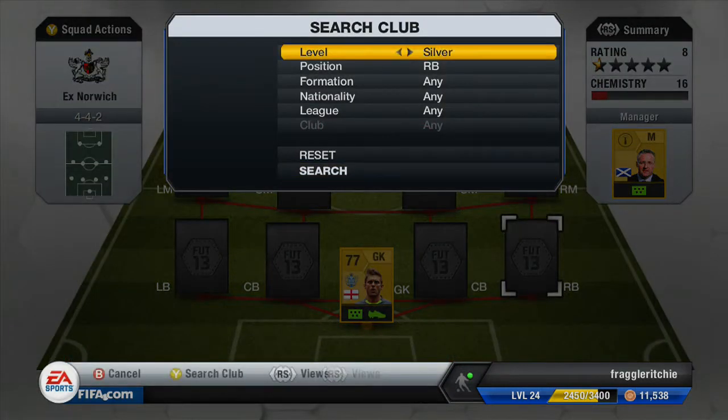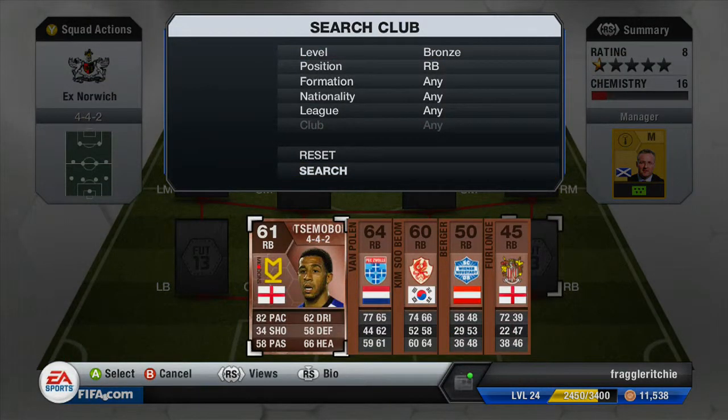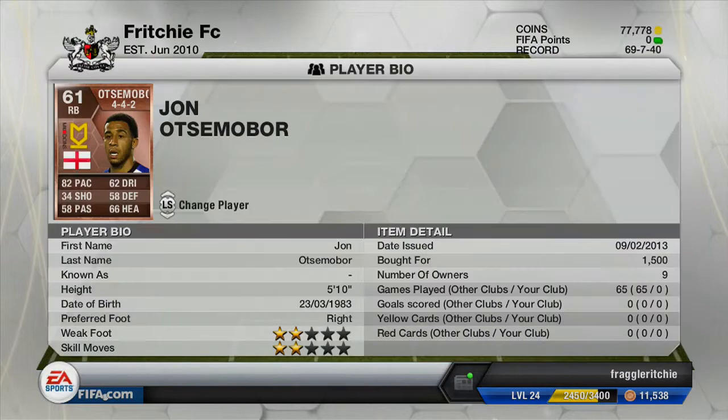Moving on to the right back, we have a bronze player, currently plays for MK Dons. And this guy's called John Otsemobor. I know I've pronounced that completely wrong, but he cost me 1,500 coins, which is slightly pricey. But it's mainly because he's got 82 pace, which you pretty much need as much pace as you can for a bronze right back. Because going in those bronze teams, it doesn't really matter about other stats. As long as you've got pace, you should be fine.